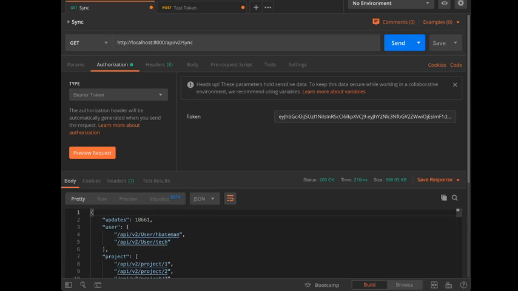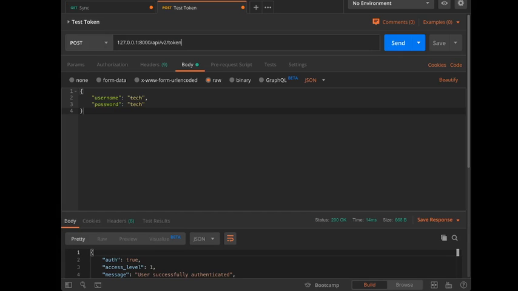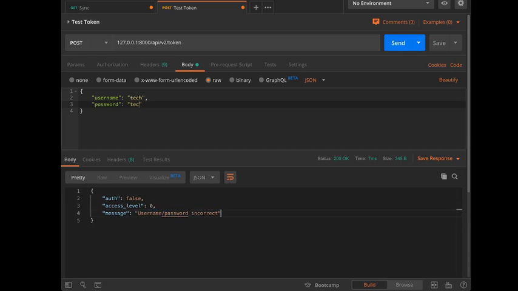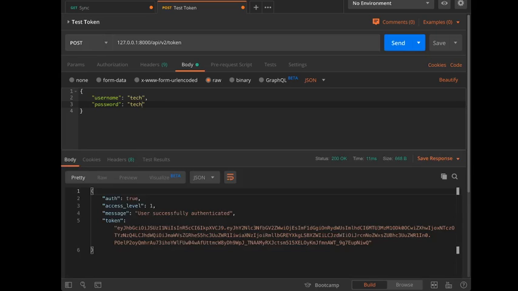How I get this web token is I make a request to this API/v2/token endpoint right here. I send in the body my username and password, and if I send that, it provides me a token. Now, let's say I mess up the password or something, it's going to say that the username and password is incorrect. The mobile application can then use this to authenticate on their end. If I resend that, you'll see that I was successfully authenticated. It gives me the access level in the same exact manner that we had before, so not much has changed except for now we have that web token.